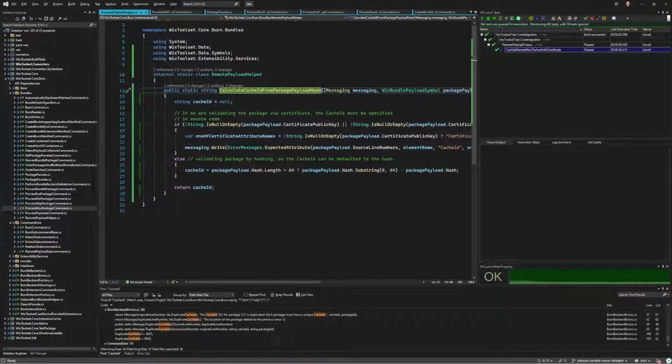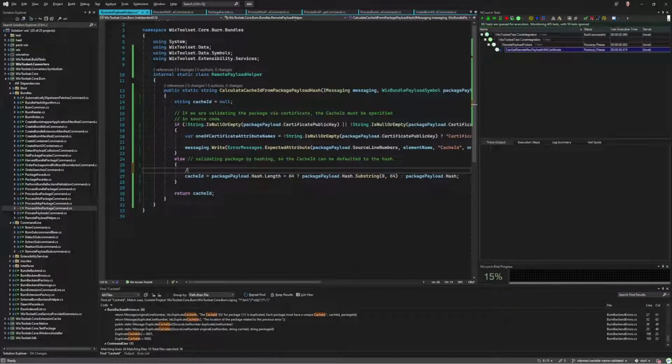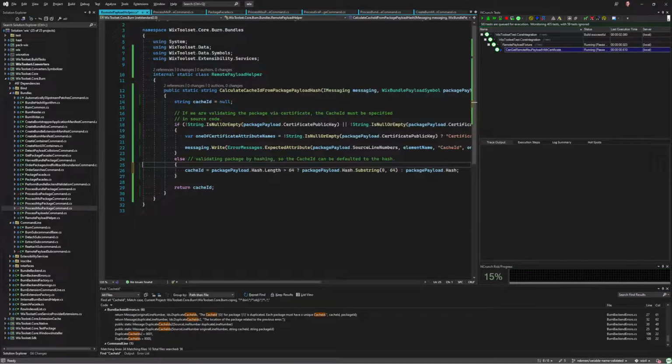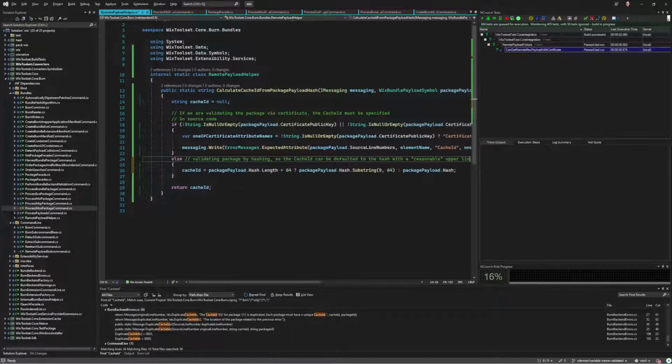But with this magic number in it, I want to not have it split. Before I was torn. I was like, should this code be centralized or not? But with this magic number in here, I definitely want that to be in here. And probably it can be defaulted to hash with a reasonable upper limit.